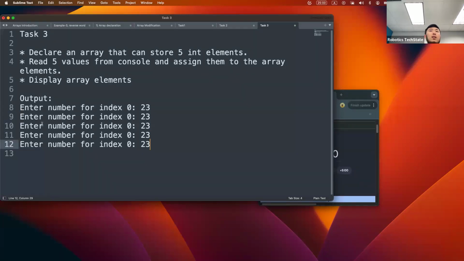Then enter number for index 1, for index 2, for index 3, and for index 4: 3, 19, 2, and 5. And then display the array elements, which are 23, 3, 19, 2, and 5.